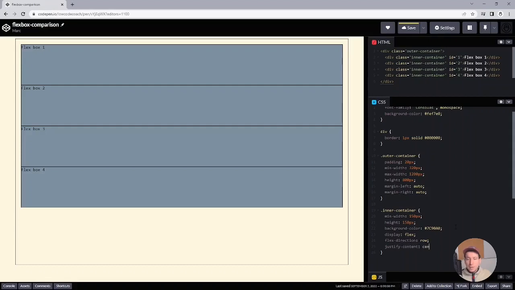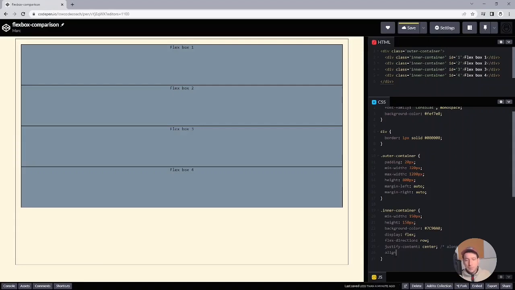So what we can do here is we can add the property justify content, and we can set this one to center. And what will happen now is that the elements will be placed in the center of the main axis. And the main axis is the horizontal axis because we have set flex direction to row. Here you can see the effect, right? So justify content determines how the elements are placed along the main axis. And what the main axis is determined by flex direction.